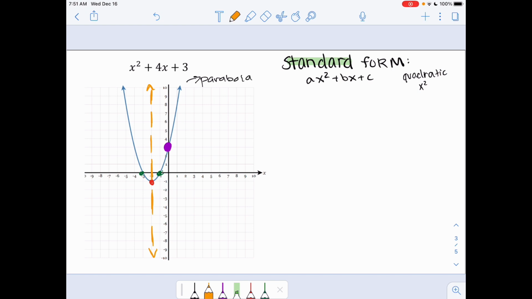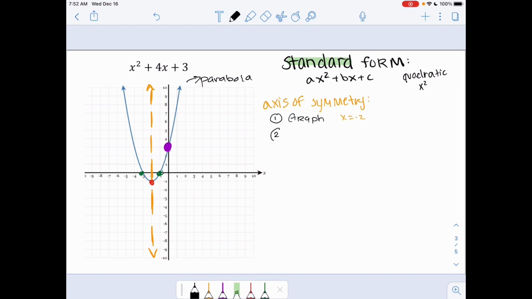There's a couple of key features we want to talk about. The first of which is called the axis of symmetry. That's the line you see in yellow. That is simply the line that divides a parabola in half. And there's two ways we can calculate this. One, if it's already graphed, we can just look at the graph. In this case, my axis of symmetry is x equals -2 because it crosses the x-axis at -2.